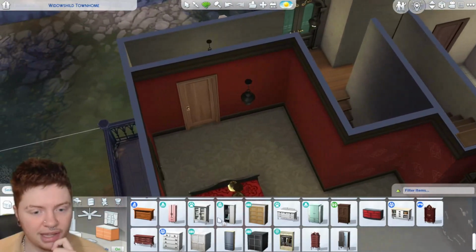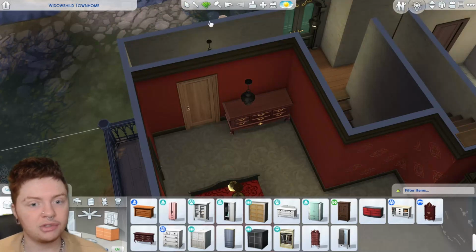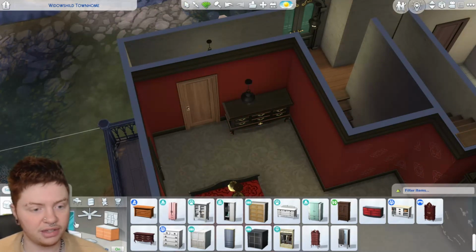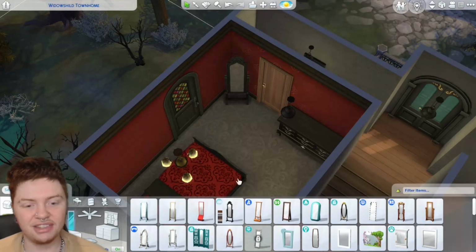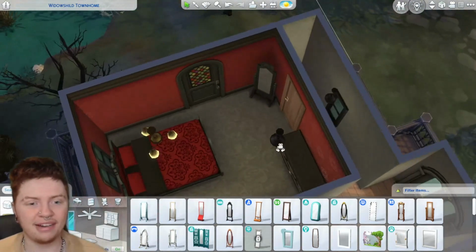Then over here I would like, there's a couple of nice ones like this, and that one looks really cool, so I'm going to go with that as well. Can we get it in a darker brown? We can. Okay, so I think this one's nice. I want to see if there's an old, yeah, this thing. See what I mean? The Get Together pack for some reason just does have these older pieces of furniture, which go really well in this kind of build.